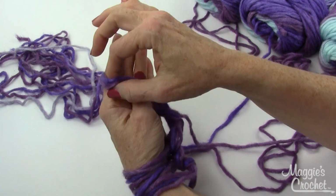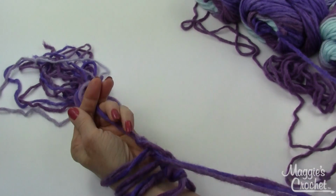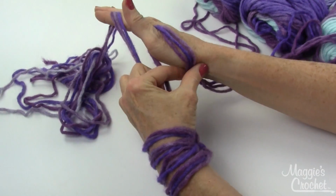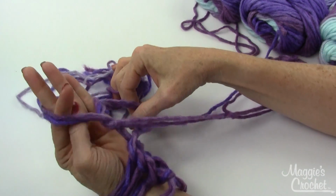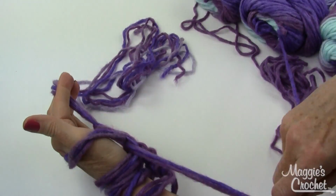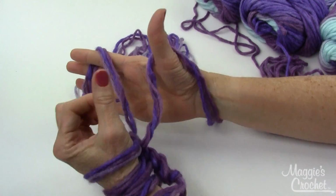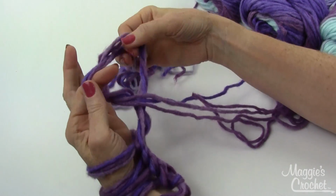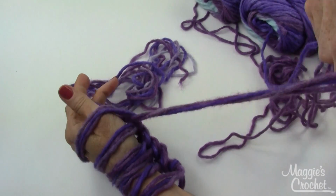Put this on your hand, the new loop, like this, and then tighten underneath, like this, and then up like this, go over like this, pull this strand through, put it up on your arm. Go in like this, pull this up, go over here, pull this through like this, and put the new loop up and tighten.